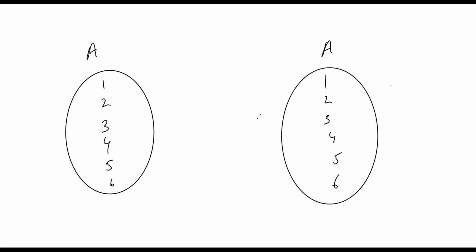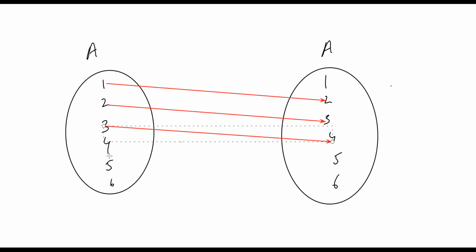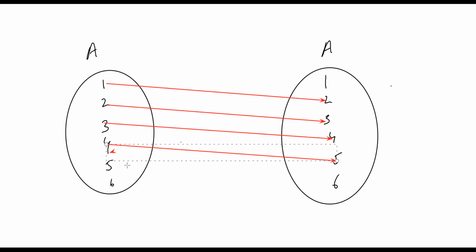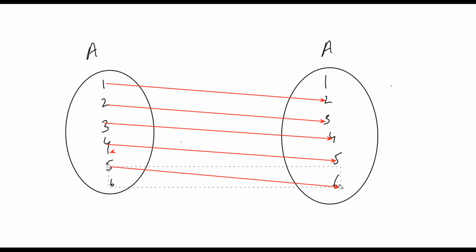Okay. Simple matching I have to do now. If I substitute 1, what is the answer I'm getting? I'm getting 2. Mark it 2. If I'm substituting 2, what is the answer I'm getting? 3. 3 means I'm getting 4. 4 means I'm getting 5. And 5 means I'm getting 6. 6 I cannot substitute because even if I substitute, it is not there in the question. So this is a simple arrow diagram. Is it clear for everyone? This is the arrow diagram.